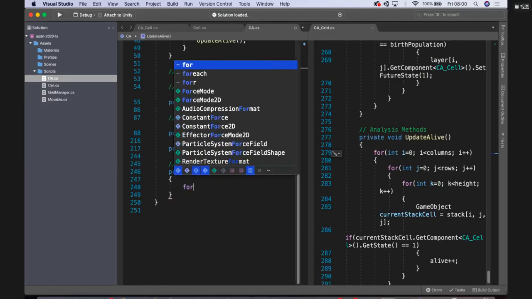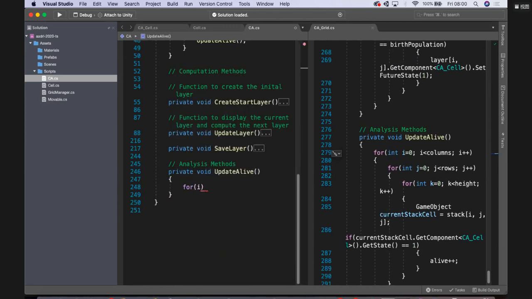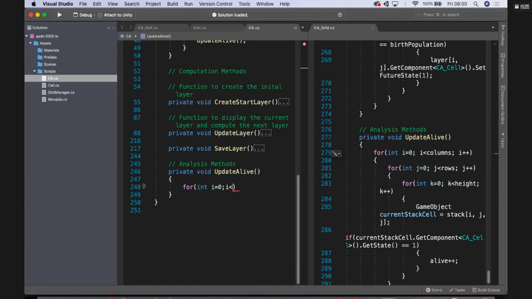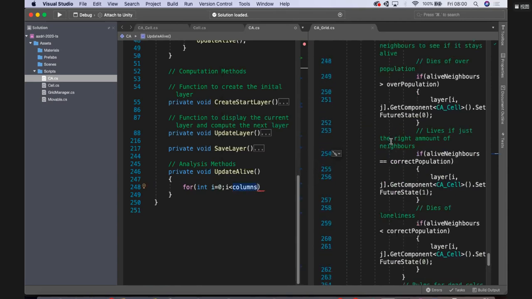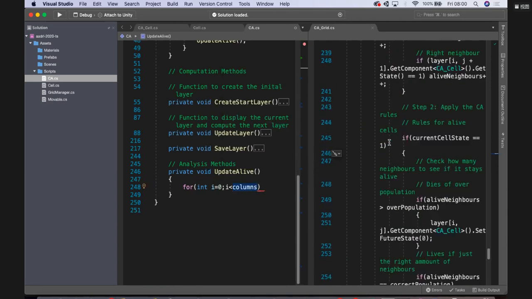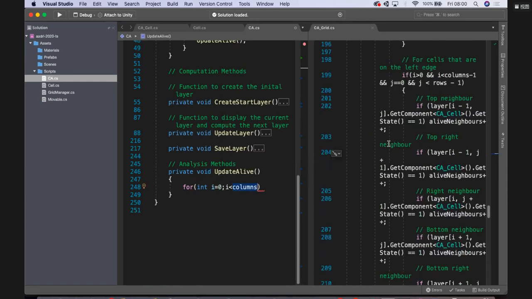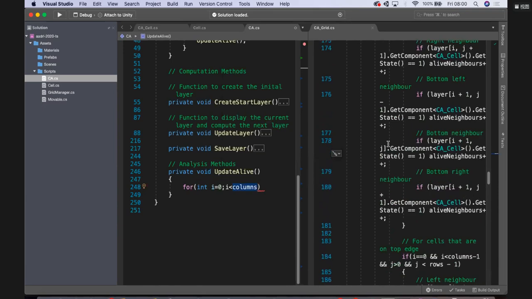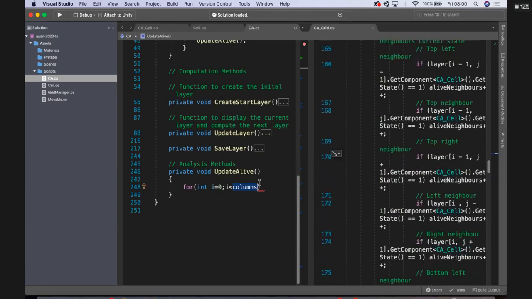Boom. This is a very, very simple function. We're gonna need to have 3 for loops. One that starts at 0 and goes to number of columns. Am I doing columns and rows, or am I doing the other way around? Yeah, so I'm doing columns first.